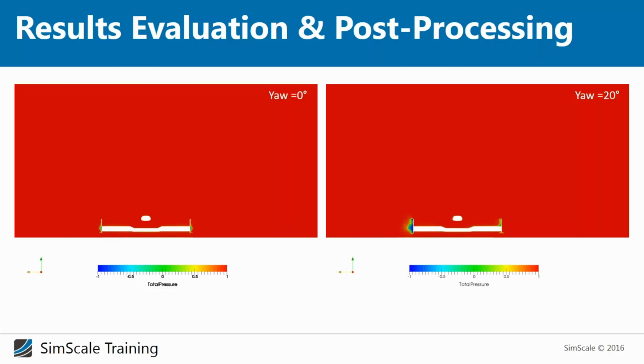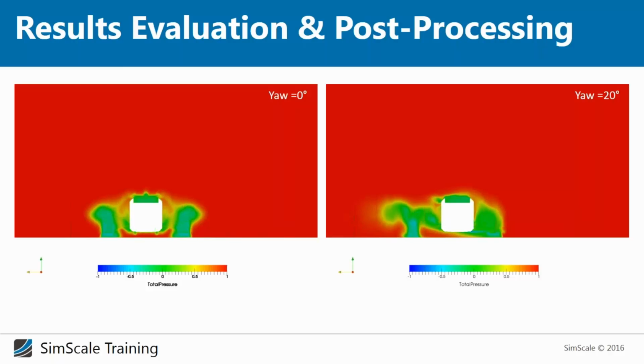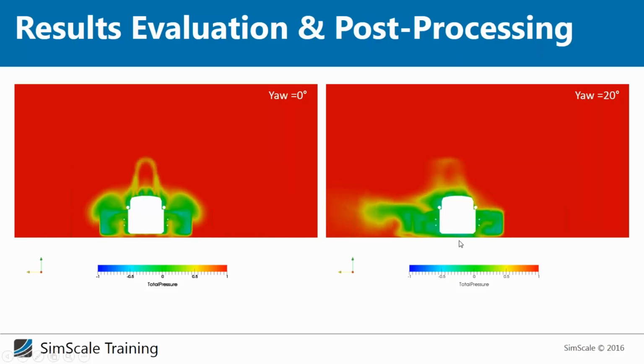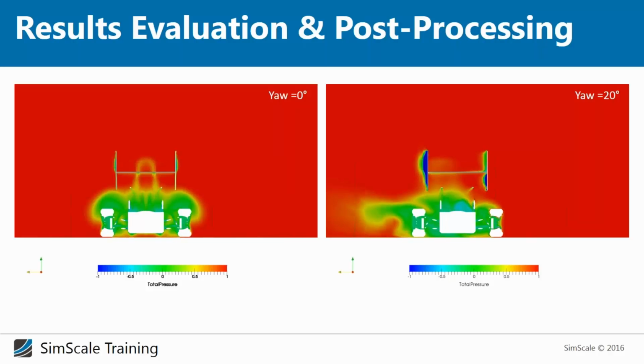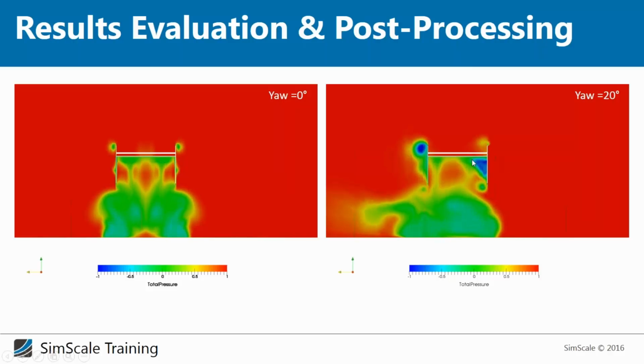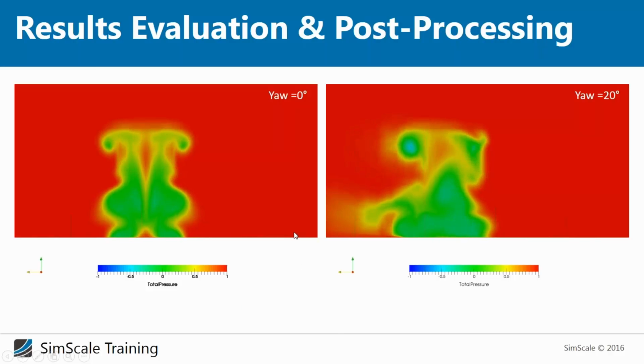Here, I believe, is an animation where we're slicing through the car from the front to the rear, comparing yaw 0 with this 20-degree yaw angle, and you can see a massive difference from the very beginning: how the front wing gets affected and how the tire wakes are really different. Also look underneath the floor, where it's much more red here and less red here in the yaw case, meaning that you're not getting as good airflow underneath the floor of the car. You also see these huge structures and losses in the junction of the end plate. So maybe it's actually useful to play it again.